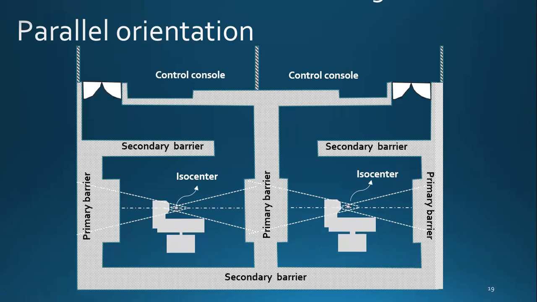This is the parallel orientation of the same bunker that we saw in the previous slide. The advantage of this is, as you can see, both the doors, the entryways, are far apart and they don't meet, and the hotspot here is not there in this case. Again, we have a doorless bunker because we have this extension and again an additional turn. So the dose at the doors here will be much less. You can have a doorless bunker in practice. When I say doorless bunker, again, I mean no lead-lined door. You will still have a wooden door at least to avoid unauthorized entry.